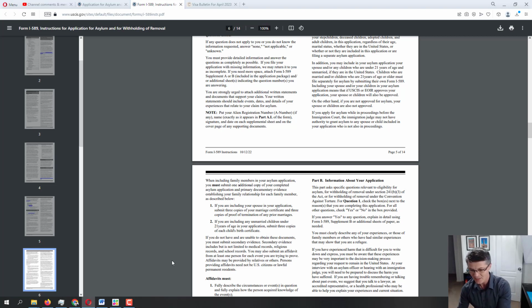What they are asking for whenever it comes to the copies of the evidence is just the primary documentary evidence, and that is the evidence that establishes the relationships. Marriage certificates, birth certificates. Those, yes, you will have to do the copies, but the main evidence, you don't. So, once again, 1 mail application, 3 copies of that application for each additional family member, and then just the copies of the primary evidence.